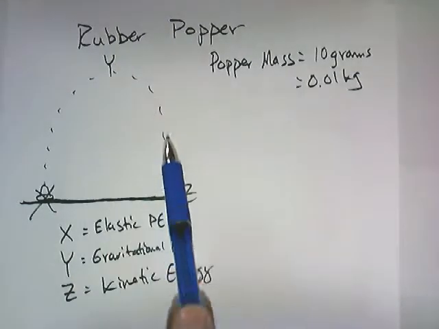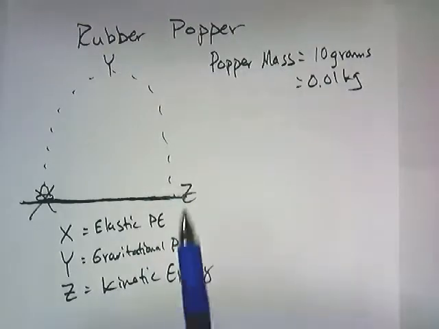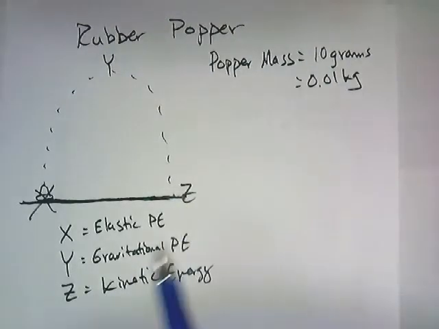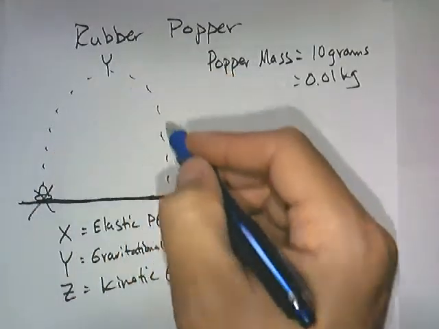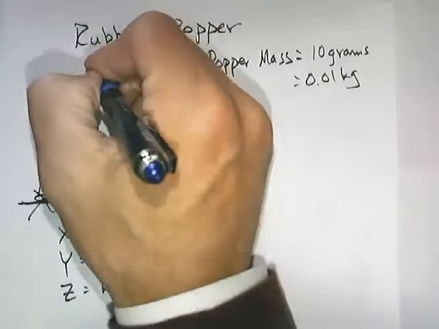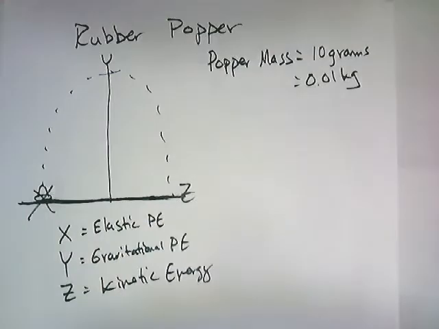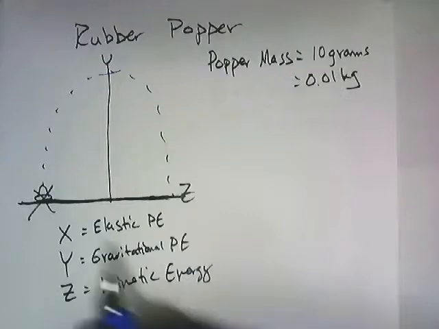And then it falls back down to the Earth, and it would be kinetic energy the instant before hitting, at location Z. So this popper goes up and stops and then travels back down. And we've looked at this. We've called this an upward launch in past physics topics. So let's do the math here. Let's talk about it conceptually, and let's do the math.